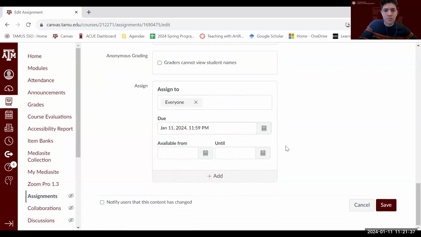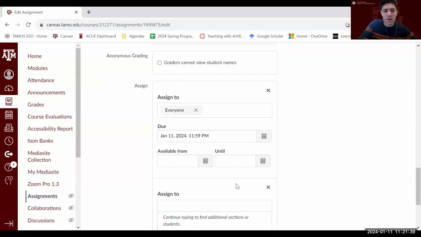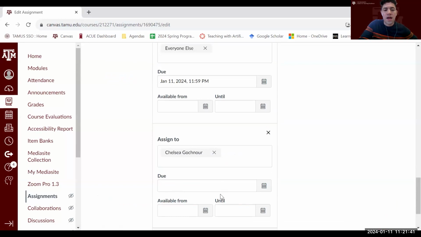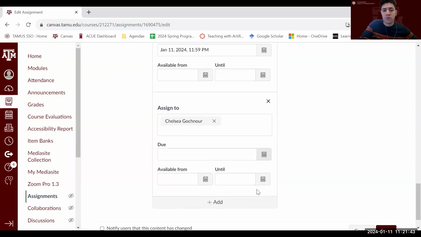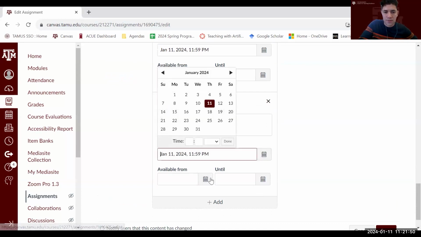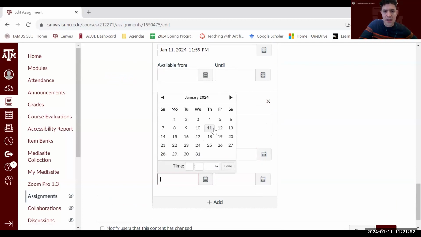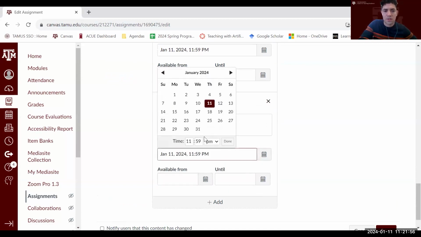But then if I add here a different student, that one student will get, you can decide what they need, right? You can decide that the student can turn it in an hour later. I just did this. You can decide the time that you want that student to have it. You can decide that time right here. So if they're gonna have, okay, this is not the friendliest time. They get 2 extra hours. I'll do that math.